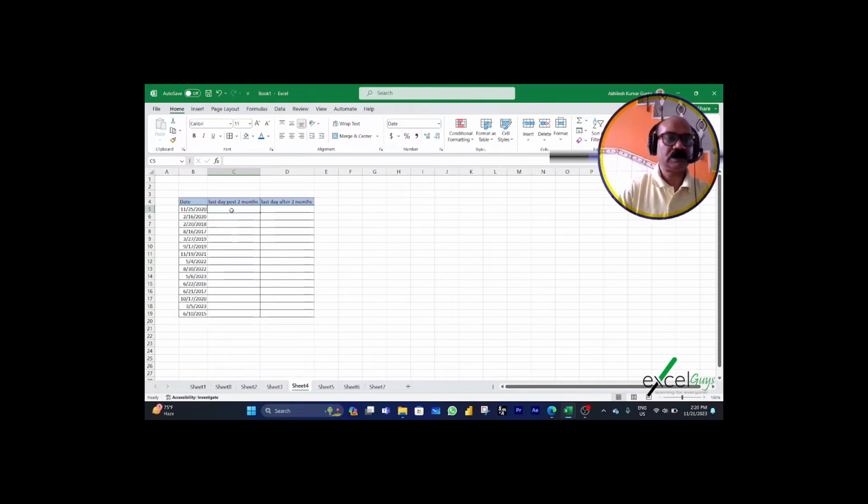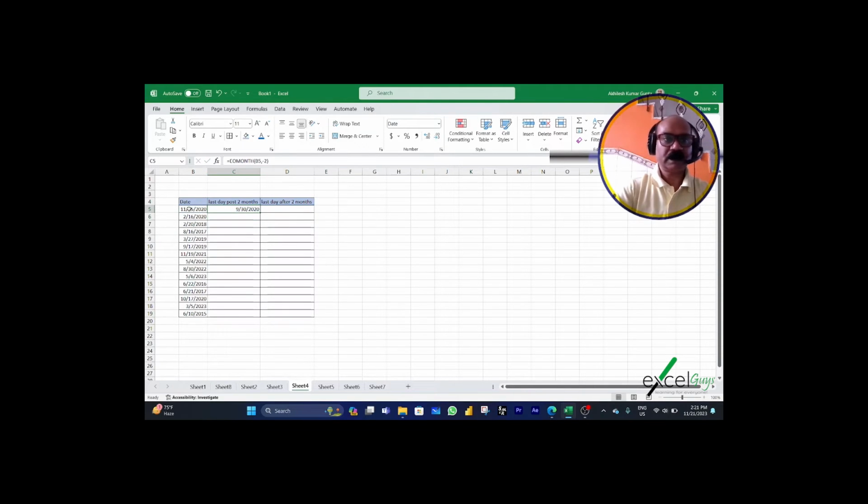Now, I'm going with this scenario. I have to find the last day after 2 months, meaning the last day 2 months back. So, using the same EOMONTH, select the range, and here I have to give -2. If you want to find 6 months back, then you have to put -6.